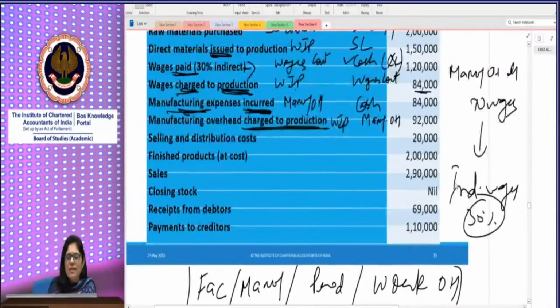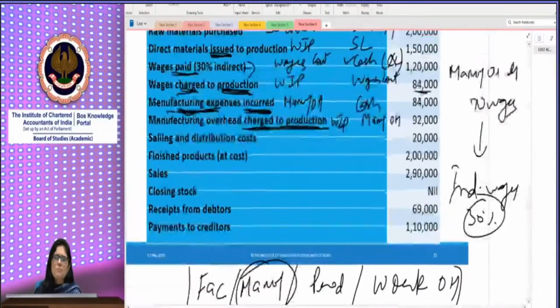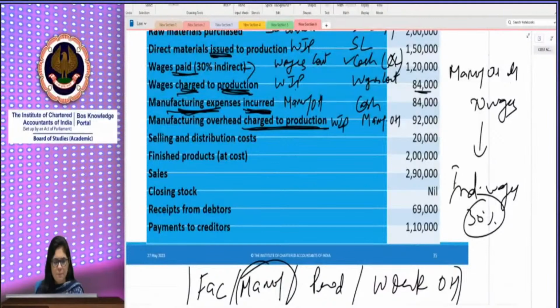You should open that account which is mentioned in the question. In this question, it's mentioned manufacturing, so use the term manufacturing overhead control account for this question. I hope it's understood, Darshan. All right. So any term can be used. You have to see which term is used in the respective question. If it is manufacturing, you use manufacturing overhead. If in the question it is production, you use production overhead. So depending upon the question.